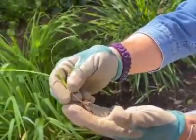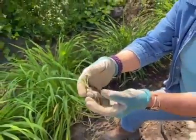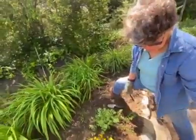It will keep growing. So you may think you've got it, but if you don't get that nutlet, then you're in for another crop. But see how they're very shiny leafed? So it's nut sedge, not a grass.